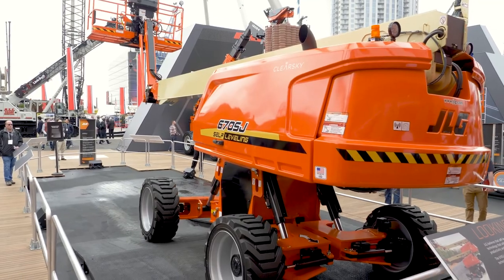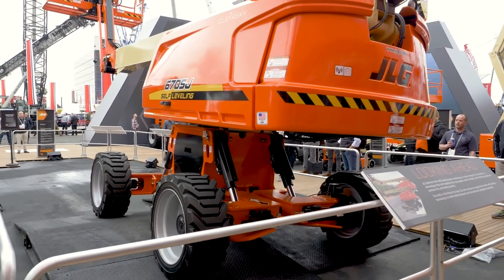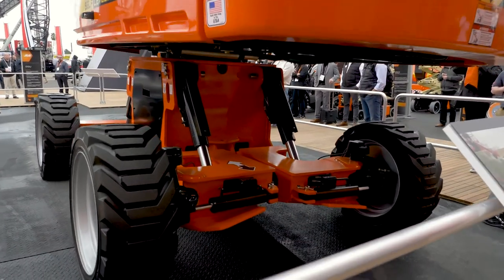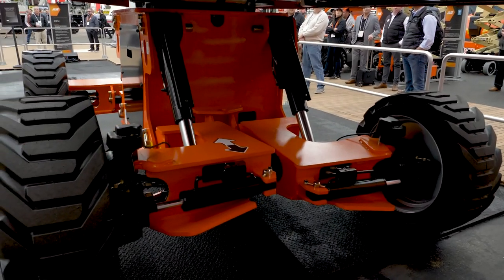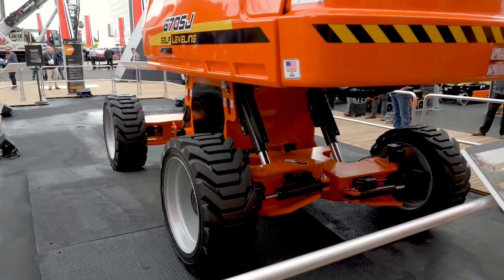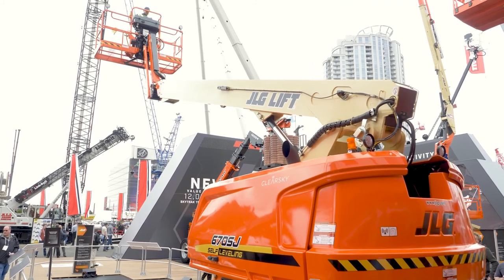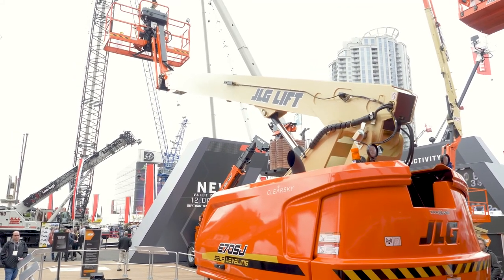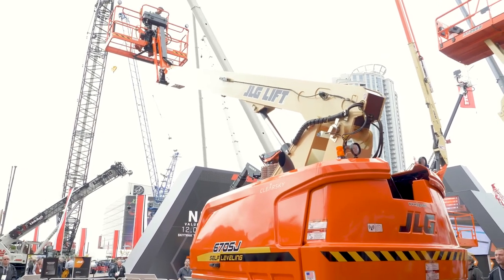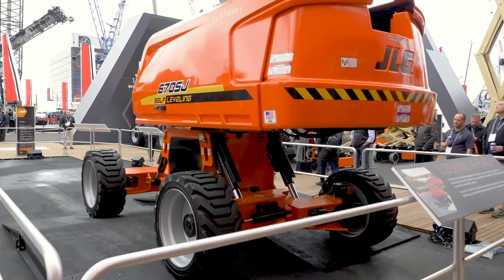This is a less ideal solution. Alon, are you ready to show what self-leveling looks like? As I raise the boom, the boom lift will stop once I reach the limits of transport position and the chassis leveling will begin. Now that the chassis is level, boom functions will resume and I can go up to height. What you can see is the platform is now level, and Alon as the operator is able to focus on operating the machine. In addition to that, we now have a completely level counterweight and boom section.